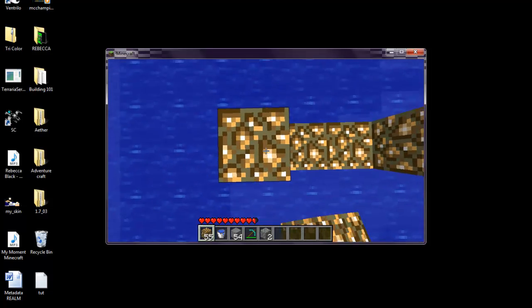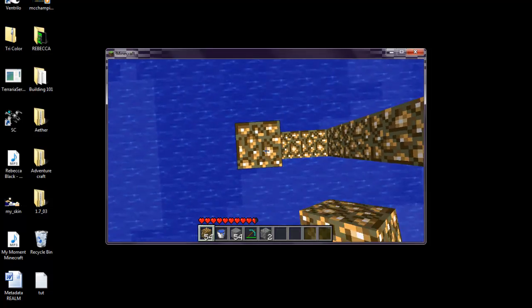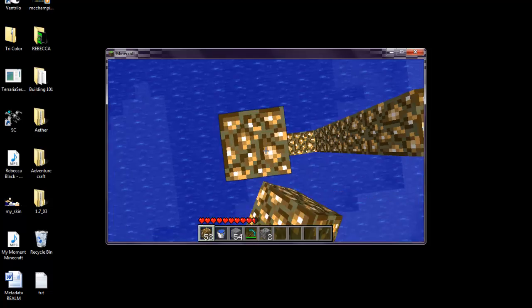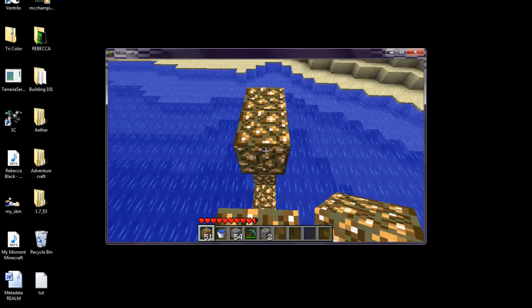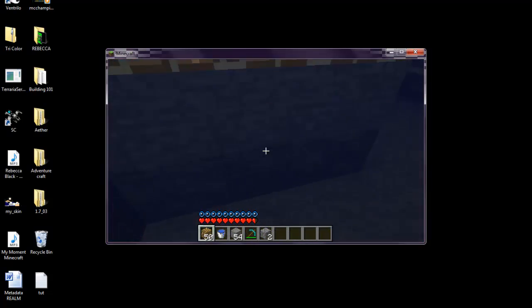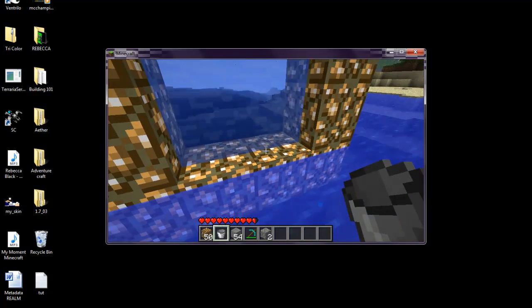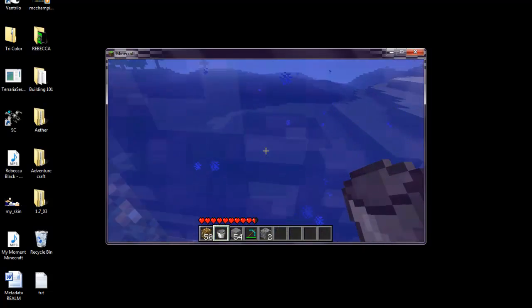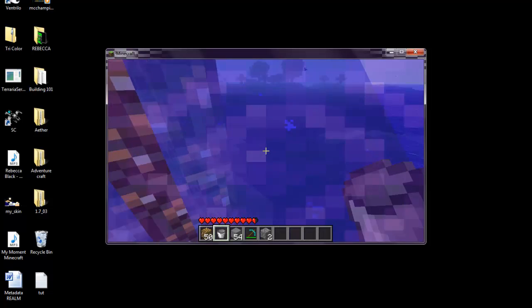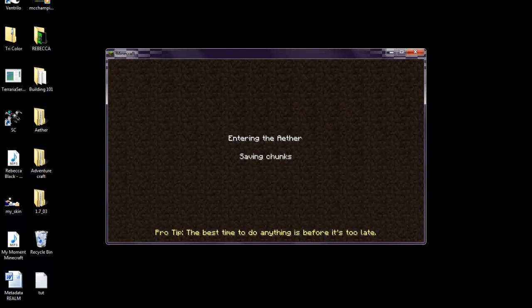Okay, did I make it too high? 3, 4, have no idea. Anyways, if you go like this, it should make a portal to the Aether. Step in here, and be dazzled. Entering the Aether, building terrain, so this might take another year, but you guys get the gist. It works, and that is how you install the Aether mod.